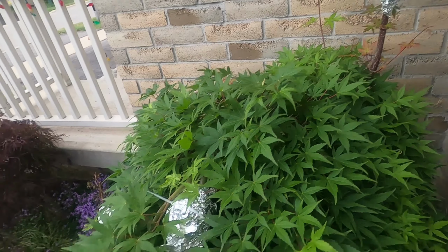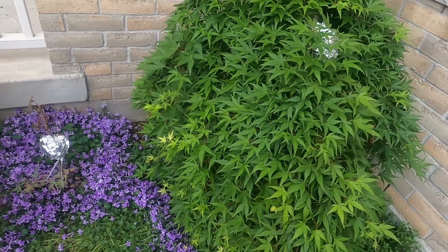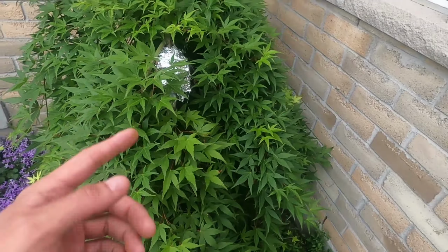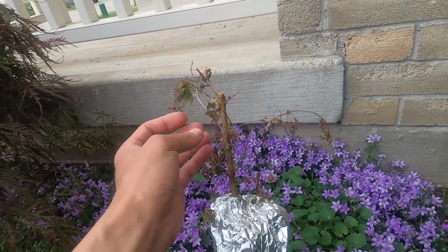And this thing is getting really, it's too big, there's no light going inside. I've got to get rid of some branches. You know, here, this is what I'm talking about when I say things dry up. See that? They're all dried up.